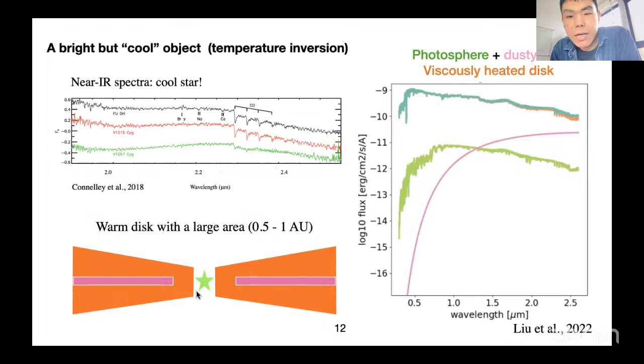Here there are three components. We have a central star, we have the accretion disk, and we also have a viscously heated inner disk, shown by the orange color. Because this disk has a warm temperature, when we do the observation, we see a brown dwarf or M dwarf-like spectrum. Even though it is warm, it covers a large area, so it has a much brighter luminosity compared to the star itself. It starts to dominate the SED of this system, so the overall SED looks like an absorption object.